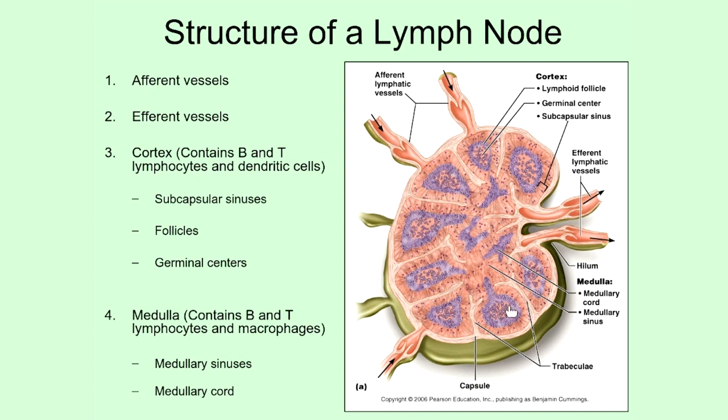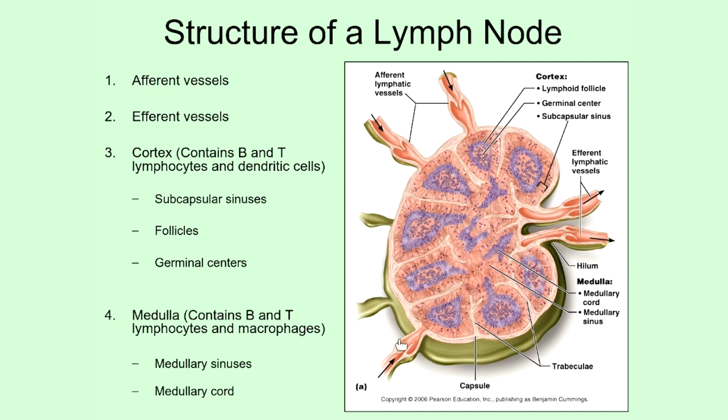And then inside of this lymph node, we've got these tissues that are just full of immune system cells. So we have B and T cells, which if you're not familiar with them yet, you're going to learn all about them when we get into the immune system. These are immune system cells that are helping to rid the body of things that are harmful. We've got dendritic cells as well in this area, which again, we're going to learn more about when we get into the immune system. These are also cells that are helping to rid the body of things that are harmful. So we've got all of these immune system cells located all throughout here.